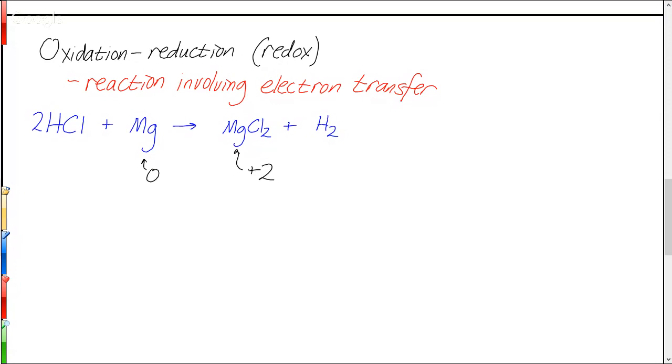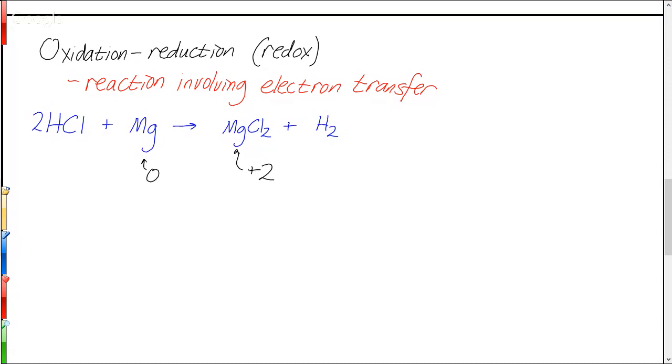No, this goes way back, many chapters ago. We said that individual elements, their atoms have to be balanced. Protons and electrons have to balance out. They have to have the same number of both because they have to have a neutral charge. And that's exactly what we see here. An element that's all by itself is always going to have a neutral charge. So in this reaction, the magnesium has gone from being neutral to being +2.